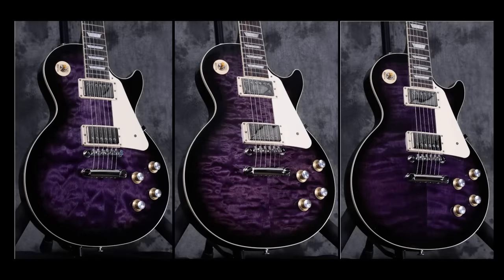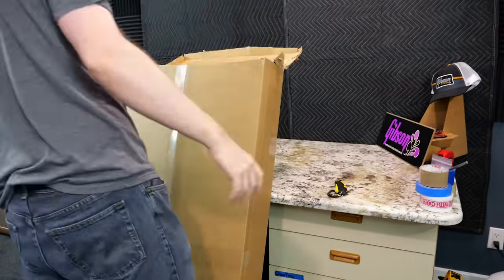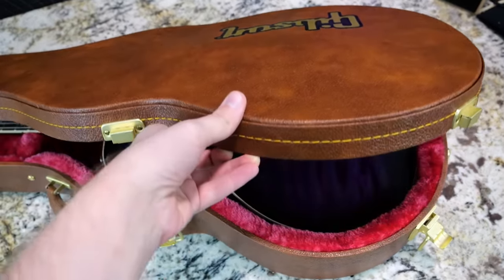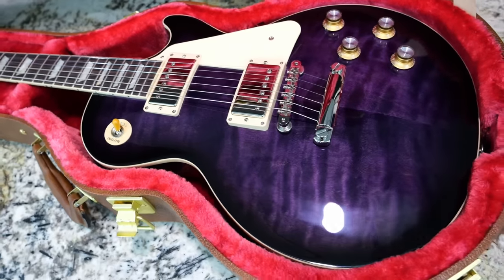We had these three to choose from. We chose this one, but then they said, sorry, that was never available to actually choose. So which one did Tracy pick of the remaining two? Let's find out. Once again, a beautiful dark purple burst on the show.